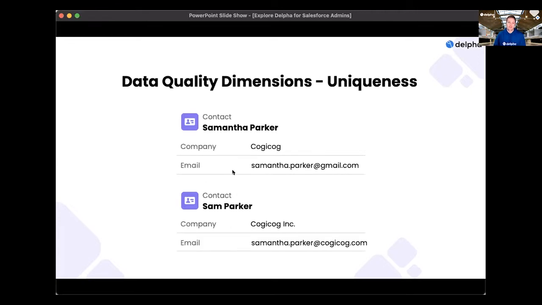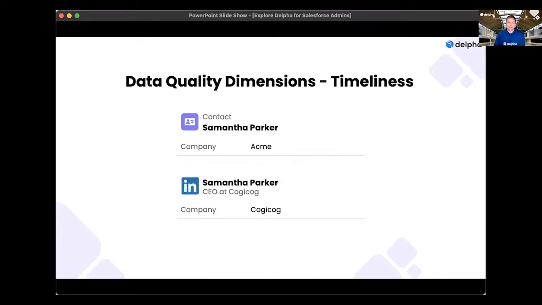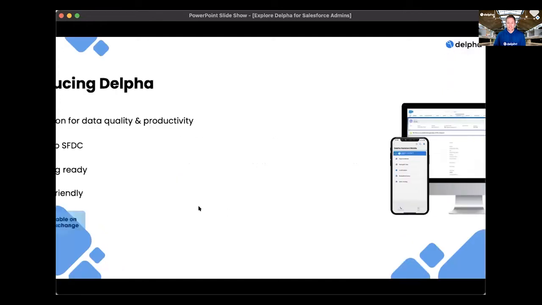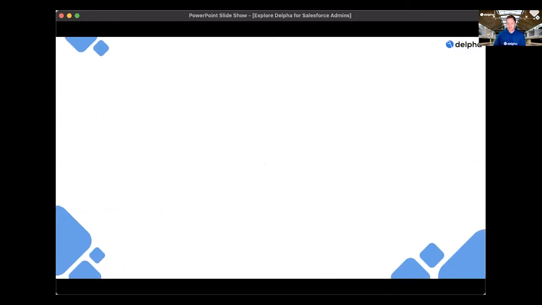And then you need to check for whether or not this data is duplicated. And so here you're checking to make sure that all of the important data is unique. And the last one is to check for the timeliness, or is your data up to date? And this one can be challenging because it sometimes requires you to have access to a third party to be able to check or verify that, like LinkedIn or a public source of information, Google, for example, because data decays at a surprising rate.